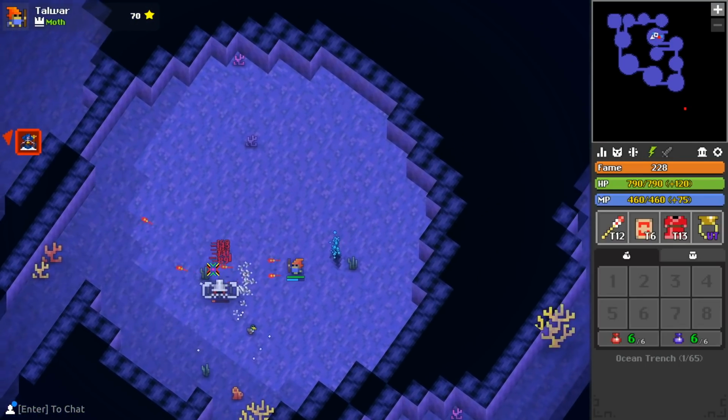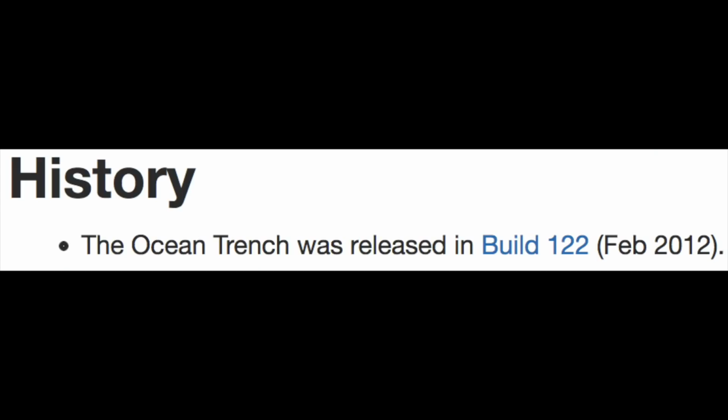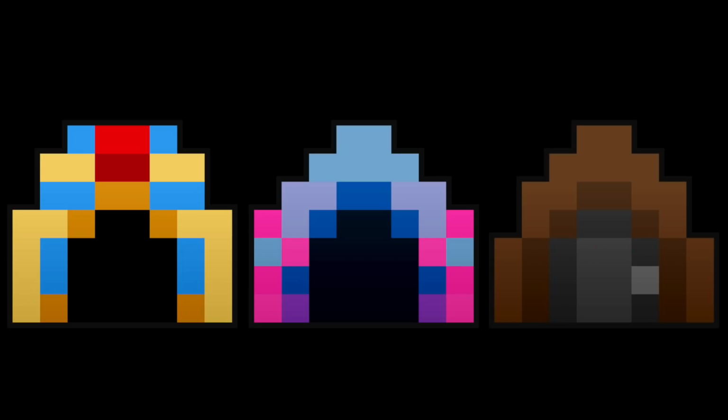This is kind of a special one today. The Ocean Trench is not just one of the oldest dungeons I have yet to cover, it was also originally the second hardest dungeon back when it came out. More than 7 years ago, when our endgame content was the Tomb of the Ancients and the Wine Cellar.